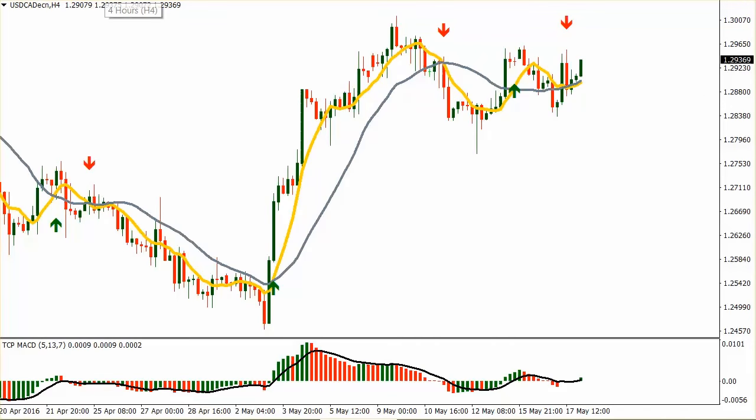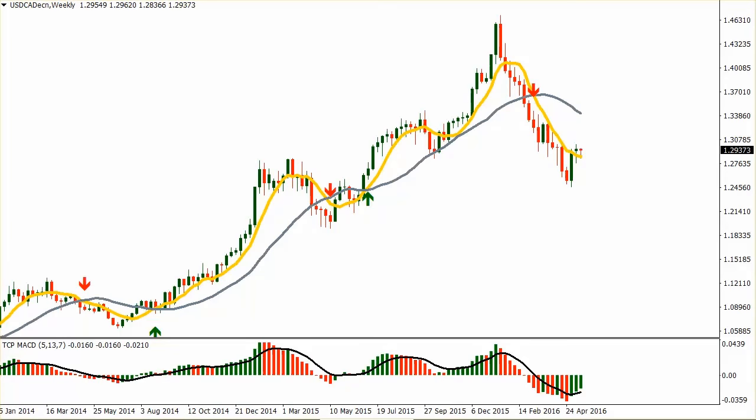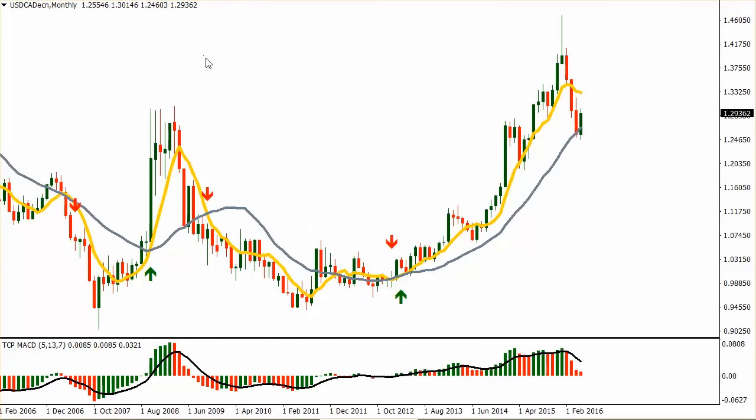Again, on the 4-hour, what are we on? Dollar CAD, good old dollar CAD. Dollar CAD I'm typically, and have been for a while, bullish on, even though it's been going through quite a bit of a downward trend over the last couple of months this year. However, the overall position is upward. And this is on the monthly time frame.